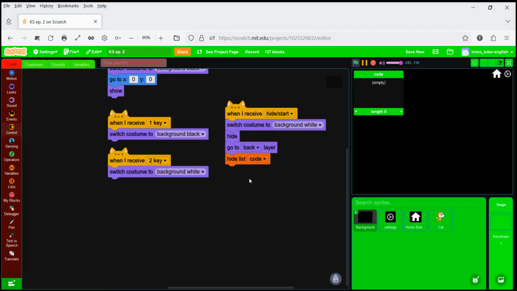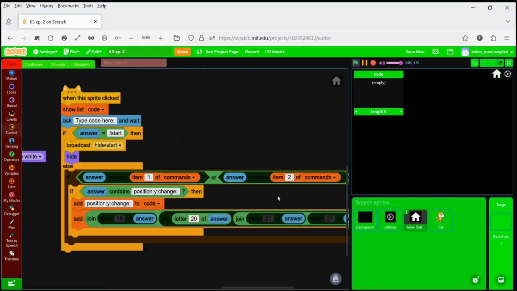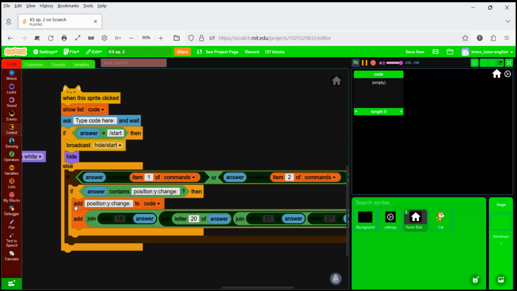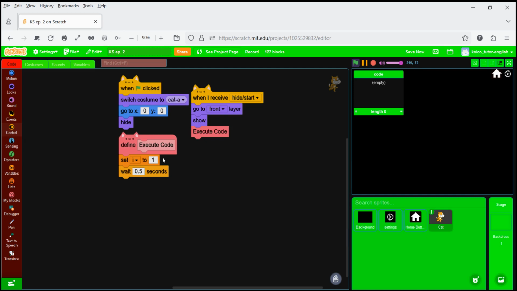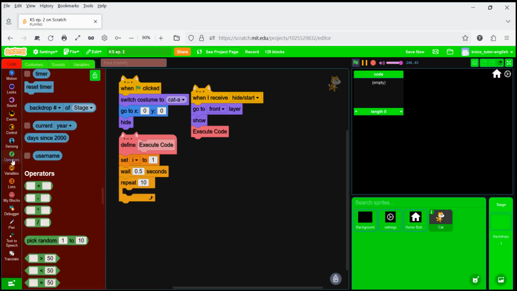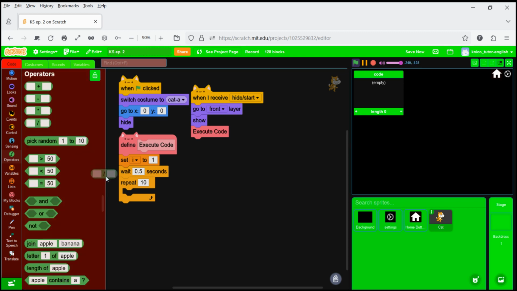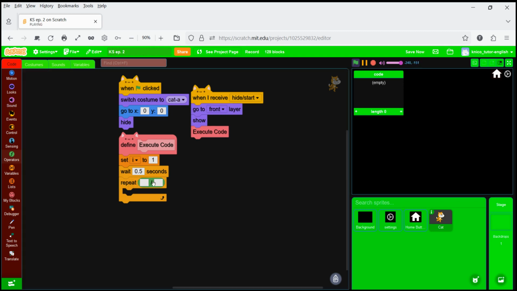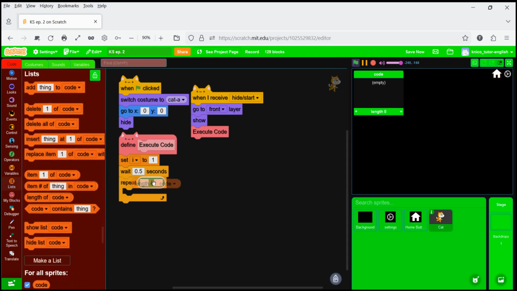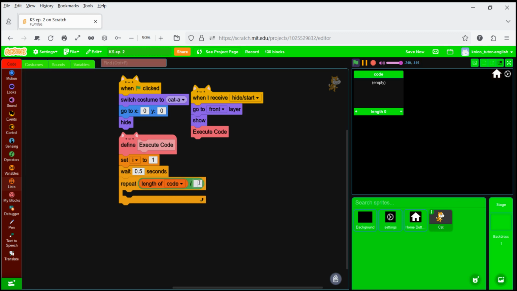remember that in the home button sprite we added per comment two items to code. So we repeat length of code divided by 2.